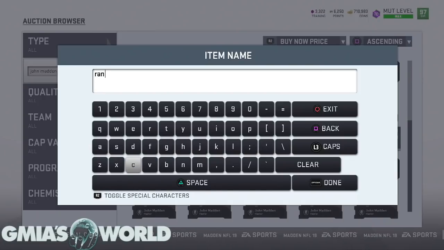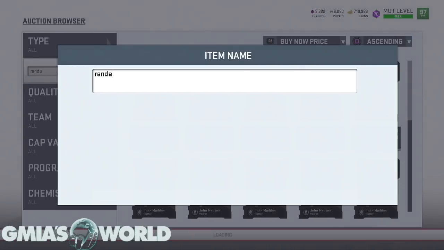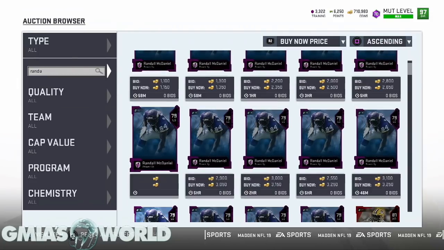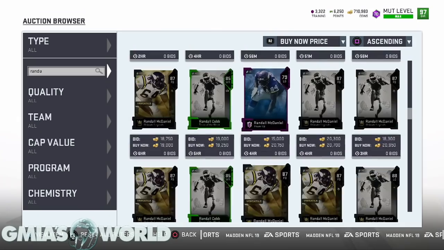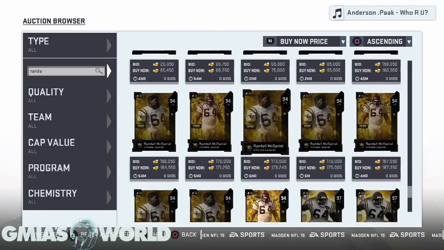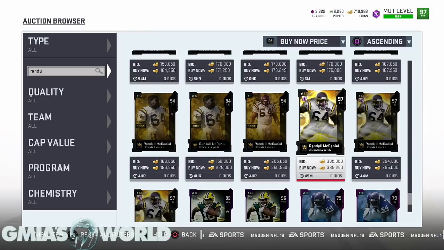So we go Randall. I think his name was like, okay, we're going to just leave it like that. And then I'm going to go to quality, and yeah, there you go. Oh, they gave it to me anyway. All right, so bam, we're going to scroll down. The reason I'm not buying it is because I'm going to do the solos to actually get him. So it doesn't make any sense for me to do that. You can see his price is $389.